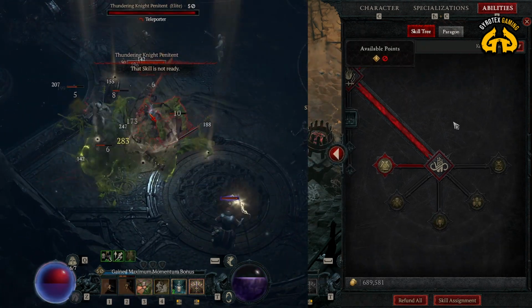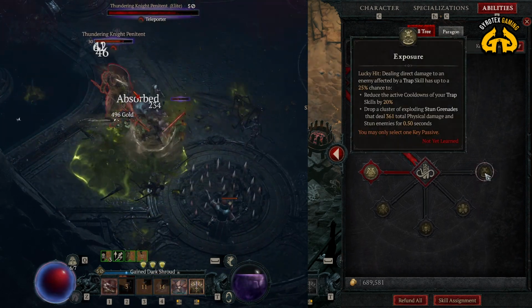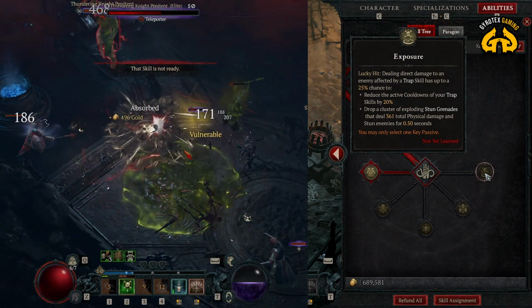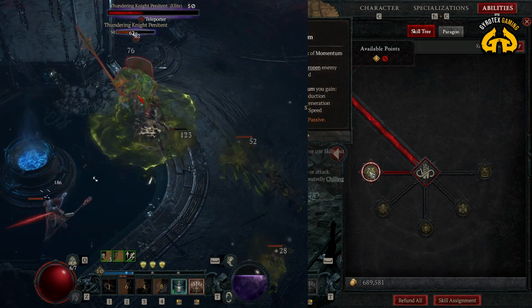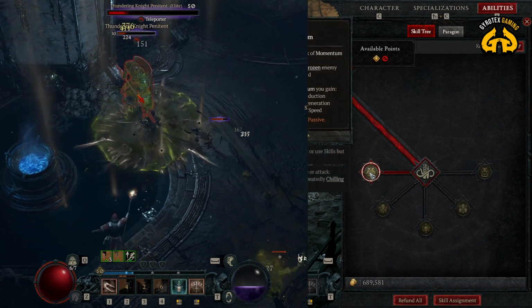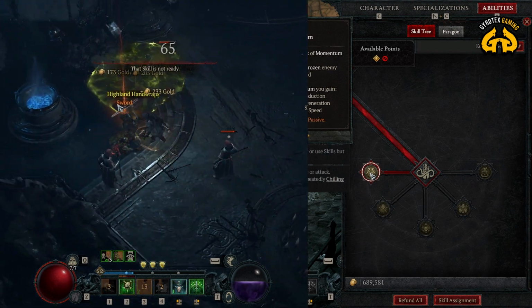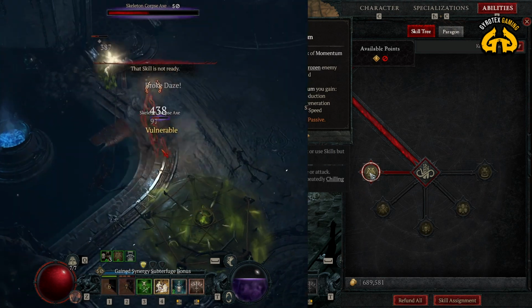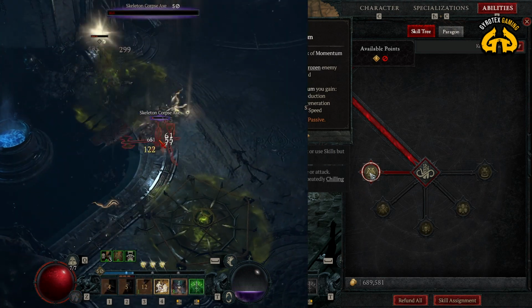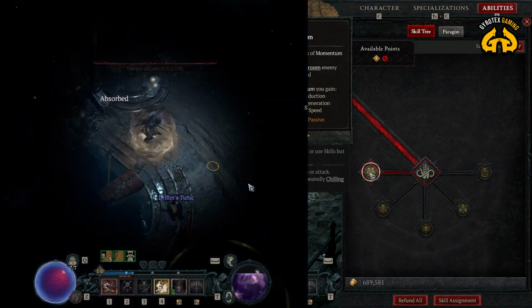And the final change that I made that worked for me was that I used to have Exposure. Because it's a trap-based build, a lot of damage comes from traps. I had Exposure, for better or for worse. I changed it towards Momentum. When I do my Shadow Step, I'm behind the target. There are added dazing and stunning effects occasionally, unless I'm terribly mistaken, but I get that impression.